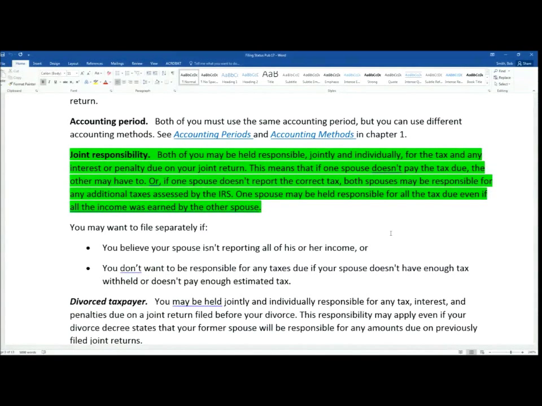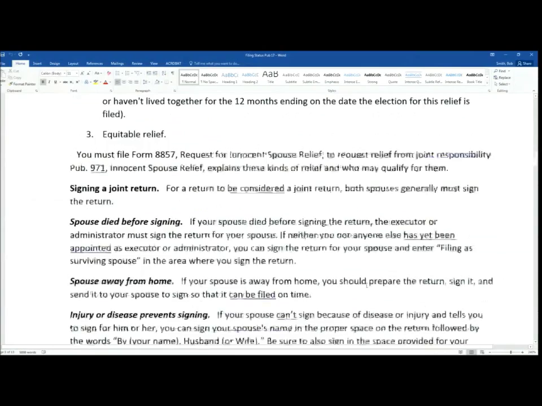Okay, but why wouldn't you want to file jointly? Well, you don't want to be responsible for your dishonest spouse, who you know is cheating on the tax return, and you don't want to be any part of it, okay? Because if you file joint, when you sign that, you're signing on to the whole thing. Now, there are some ways to extricate someone from that, so it's not absolute, but by and large, you file a joint return, you're taking on every bit of the responsibility, joint and several, which means that even though it was their income, you could be responsible for every penny of tax on that tax return. It's not like you get to have it split. That's not the way it works. So it's a responsibility, a kind of burden almost.